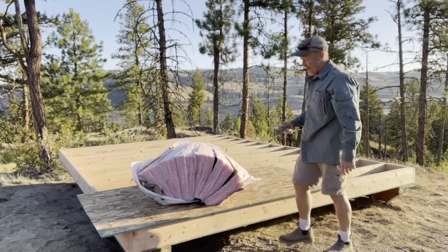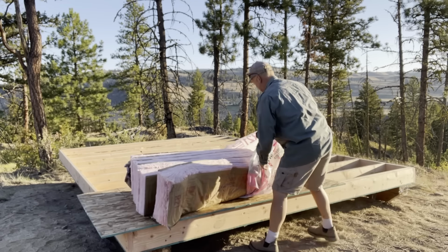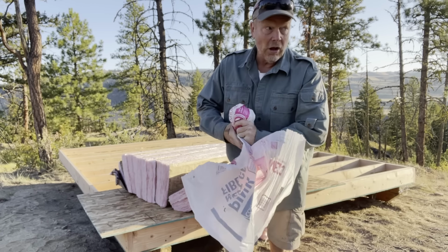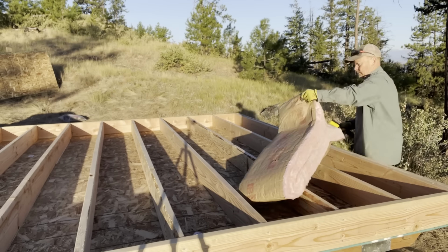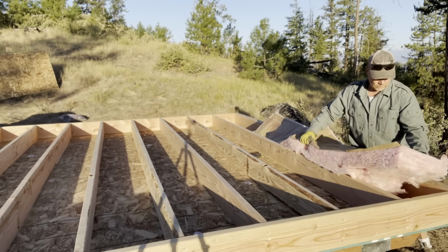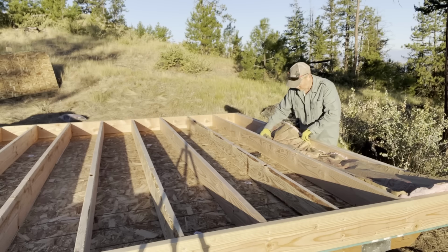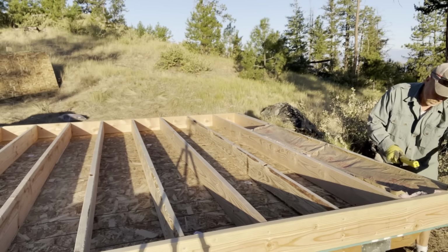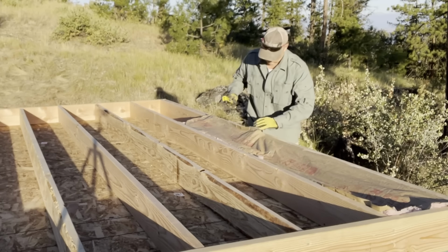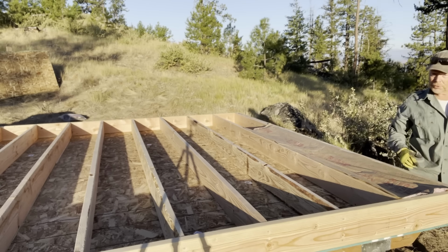Gosh, I love putting insulation in. No, I don't. But it sure feels good in the wintertime. Actually, it's good in the summer too. That ridge cabin, it's amazing how cool it stays for a long time during the day. $6.26, first bat done.